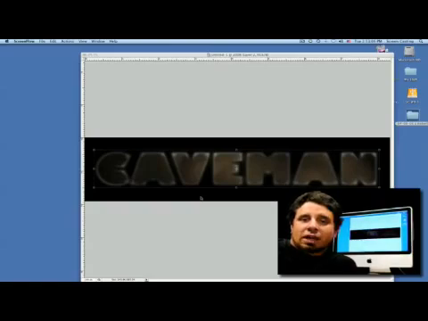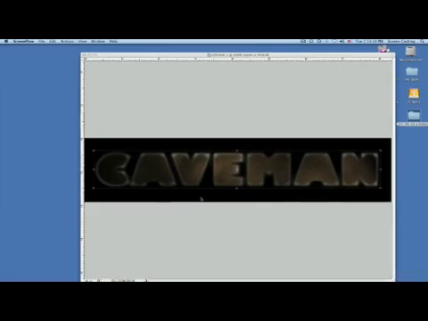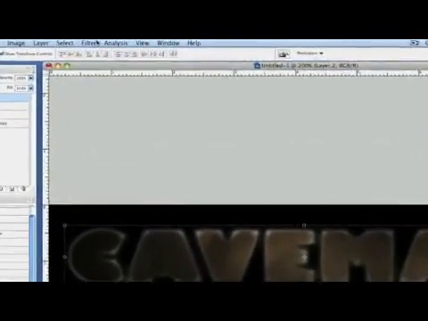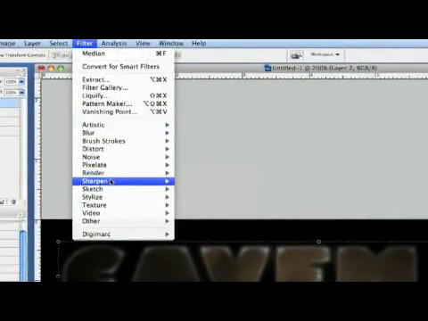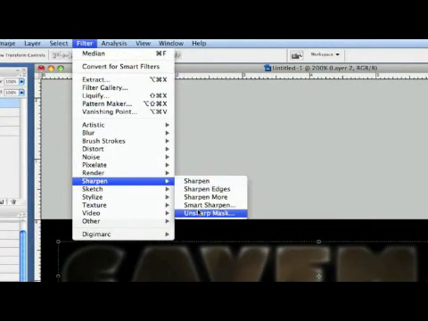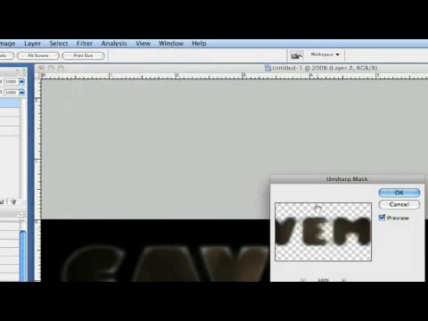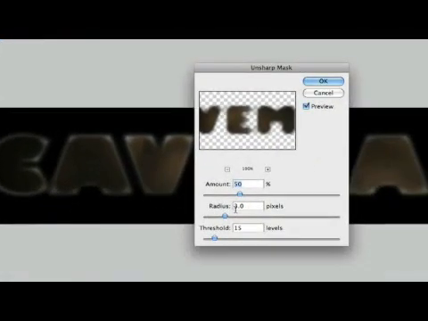All right, now we have our rocks rendered around. We've kind of glossed them out a little bit, so let's see if we can sharpen them up just a hair. If we come over here, let's go ahead and add another filter to this. Let's go to Filter, Sharpen. Let's do Unsharp Mask. That looks pretty good.